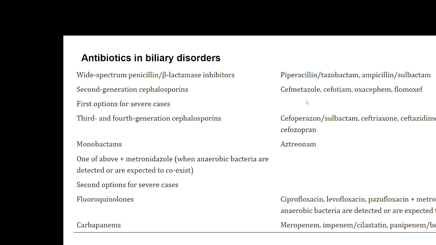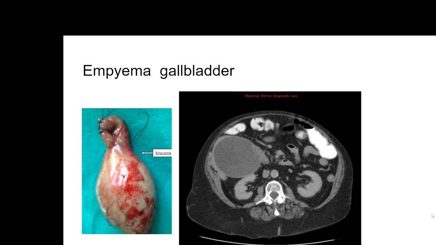Second generation antibiotics are cefuroxime and ceftriaxone, that's the one. Third generation cefoperazone and sulbactam are the ones, and monobactams and macrolides like azithromycin are also used. Fluoroquinolones like ciprofloxacin and levofloxacin are suggested. The interesting, rather controversial, issue is that many of them are low penetration efficiency drugs which are suggested in the Indian antibiotic policy. Metronidazole is also added to this combination when anaerobic bacteria are detected. That's the usual suggested treatment.